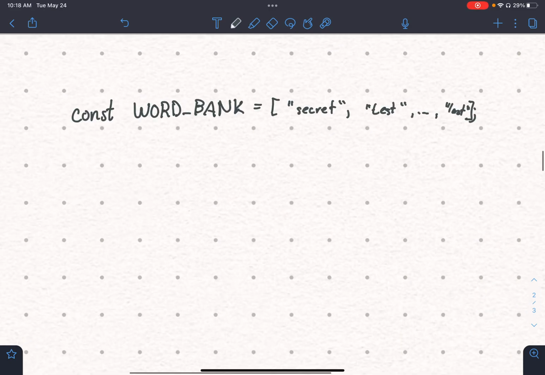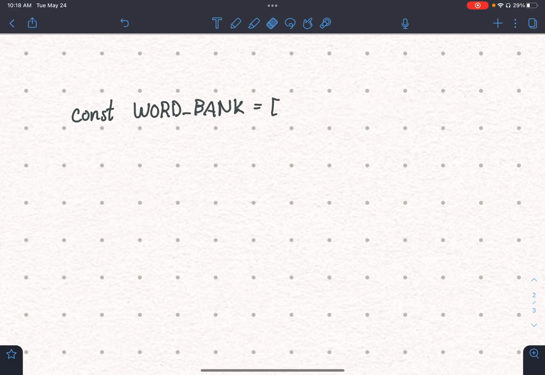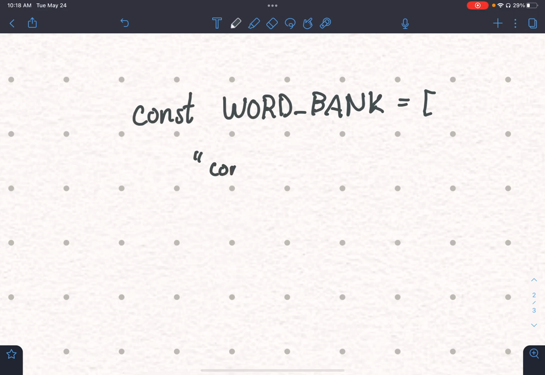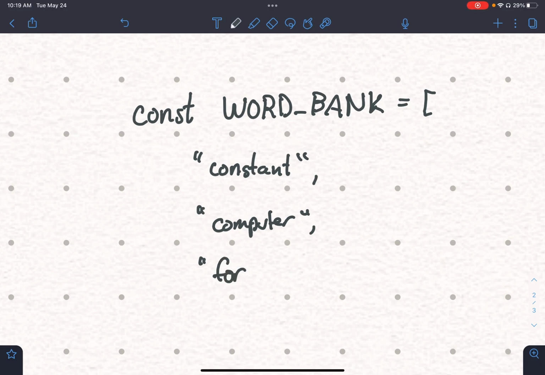Or if you find yourself writing a very, very long list, another way to do this is to actually open up, go one line down from here and an indent forward, and then you can start your word here. So I'll make mine programming related: constant, computer, for loop is 2 words.